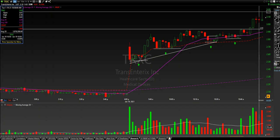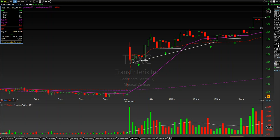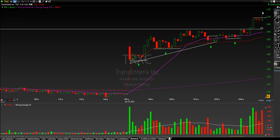Now keep in mind, my first target was 310. So what I do in this case is, if this is my stop loss down through here, I now move my stop all the way in to the 310 level, and now I've locked in target number one. Now you can see that this thing is up at 317 when it's printing at that level. My first thought is this is going to go to 320. I'm going to lock in the second target, but what does it do? It comes back into the range and it stops me out and I'm done with the trade.